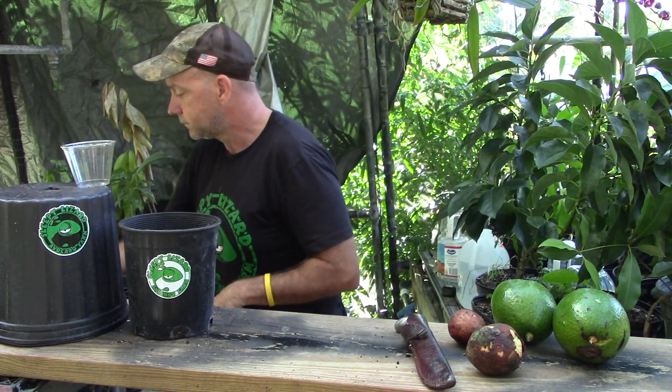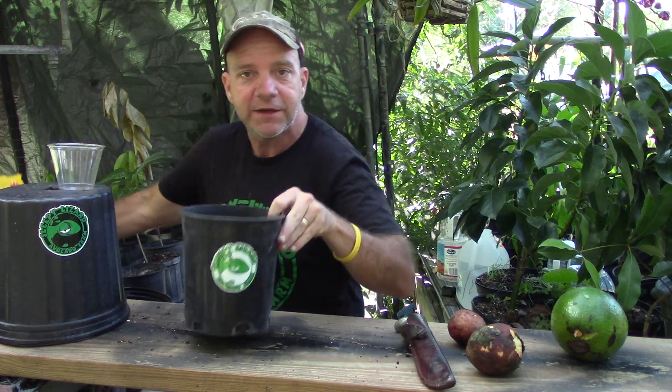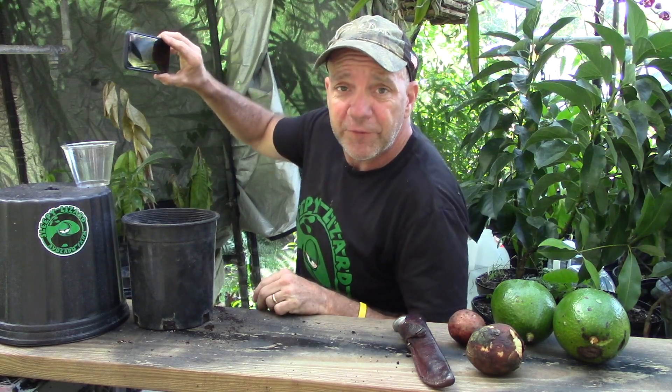Planting an avocado seed is very simple. You need a one-gallon pot, potting soil — the cheapest potting soil you can find — a little bit of 6-6-6 mix fertilizer, and an avocado. Now we're going to have fun doing this. Make a day out of going to Home Depot or the garden center to get your pot and your soil. Go out, stop, get yourself some lunch, just enjoy yourself, slow down, and be aware of what it is you're doing.